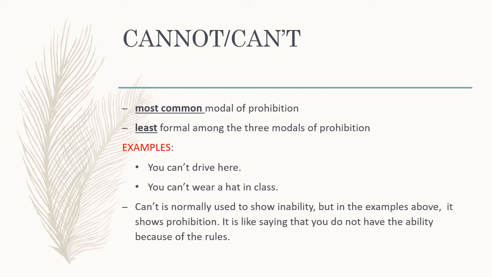May ara man ginagamit nga appropriate model when we're talking to somebody nga kaedad na lang. So among the three, cannot or can't is the least formal. It means it should be used only for someone who is younger than us or someone who is our age. So you have there the following examples. You can't drive here. And you can't wear a hat in class.